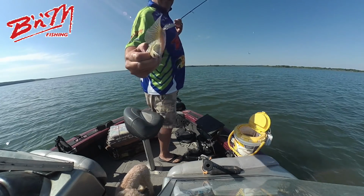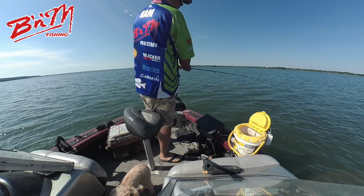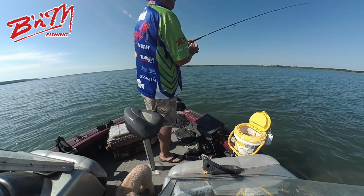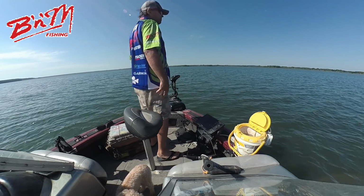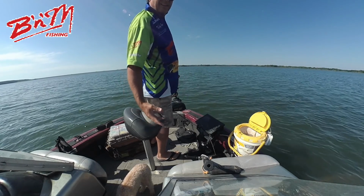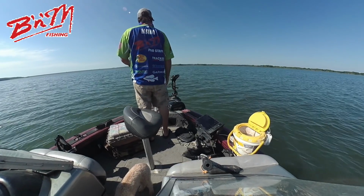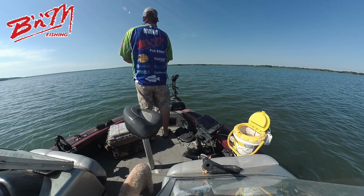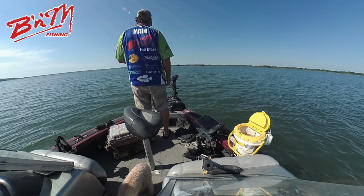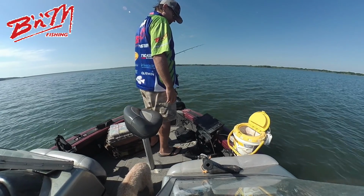Or possibly it's just a bluegill down there messing with your minnow. But anyway, that showed you a good example of how when you lower that tip, that fish has to go down to suck that in. I actually snagged that bluegill by doing that technique. I'll try it on a crappie. Surely we'll get a crappie bite.